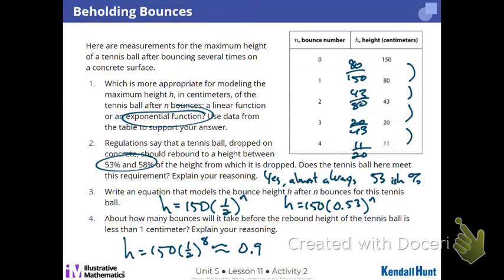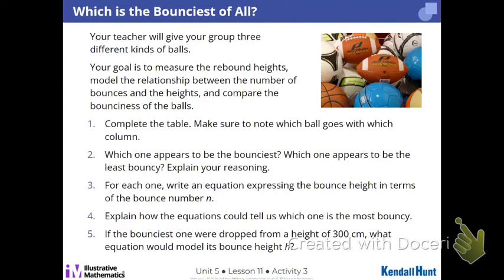All right. So we're going to look at some other bouncy balls next. And I'm going to give you the data. So there's going to be 3 bouncy balls. The one we already did. So keep that. It's going to be similar to that, actually. Then 2 more. Your job. Which one's bounciest? That's a real word, bounciest. Okay, which one's least? Explain how you know. You're going to write functions for all of them. You are going to write equations for all of them, those functions. And then you're going to answer the follow-up question.